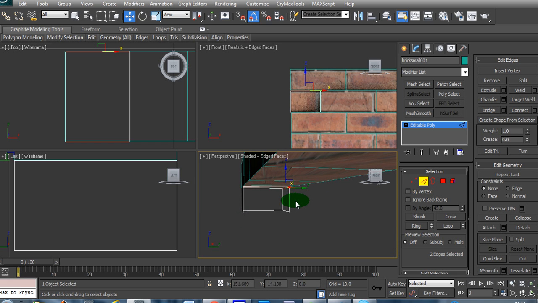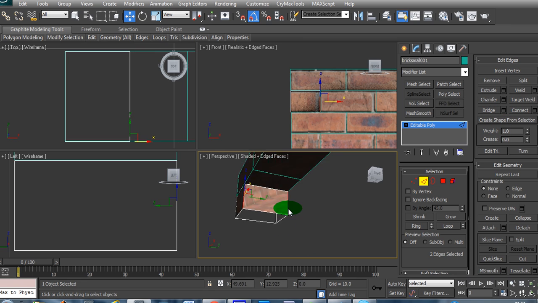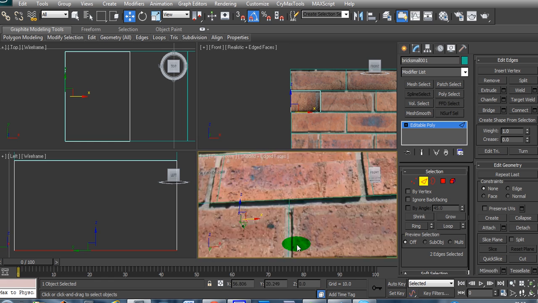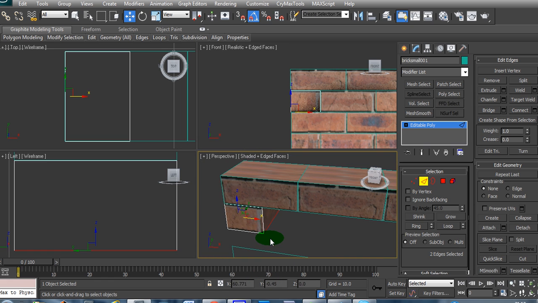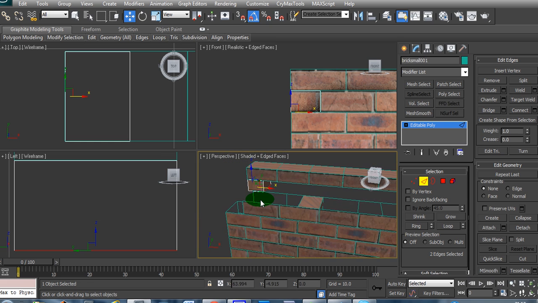We'll move them into the middle next time, just so we can see the faces, the edges. Bridge it. Alt W. Alt middle mouse, and then push your mouse left or right, and you can rotate around. Okay, that little brick's done.